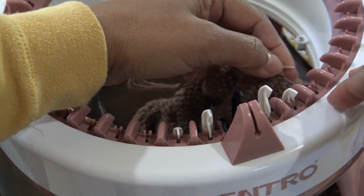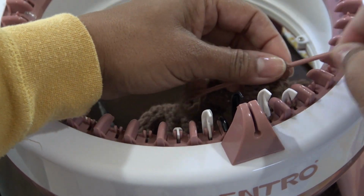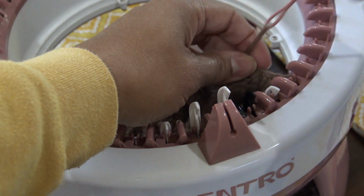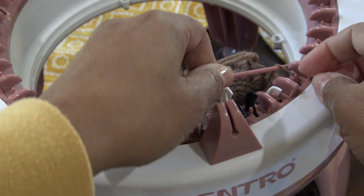I can go in here, catch this guy, and we just have two more. So, oopsie, that's not good. Sorry, my camera got caught on my sweater. Okay, so we have this guy and just one more, guys.